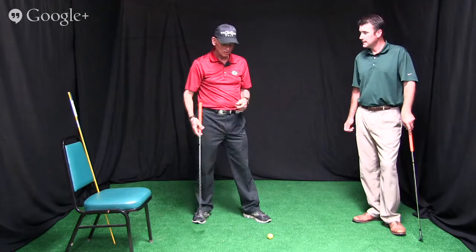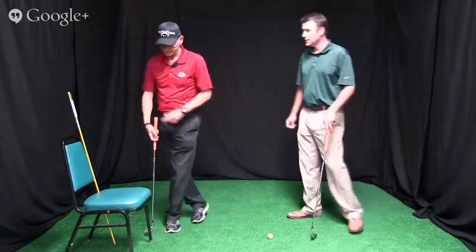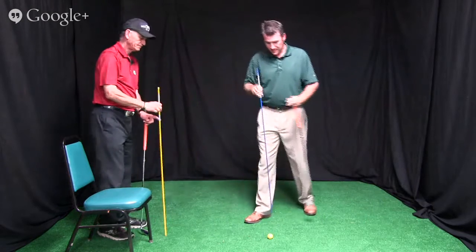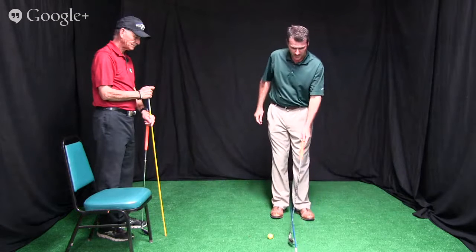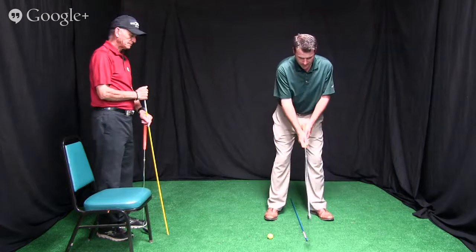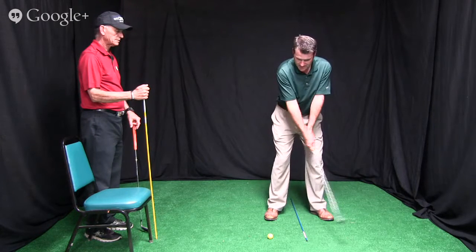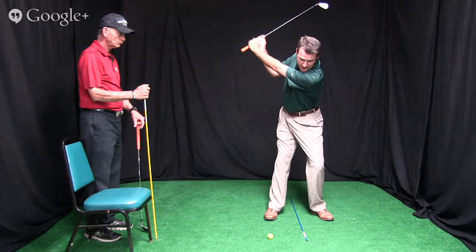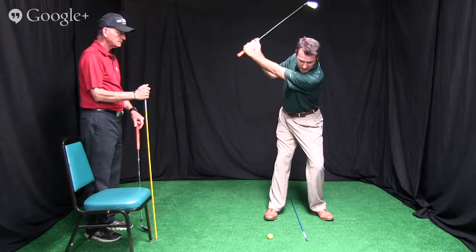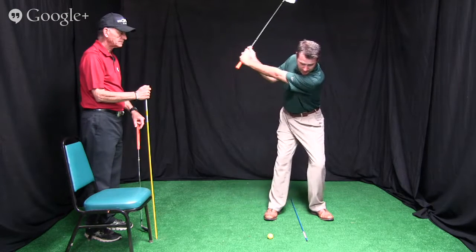So Brenndan, why don't you talk a little bit about some drills that you do to monitor a steady head? Yeah, one thing that I'll have some students do is, let me grab an alignment rod here. You can lay an alignment rod down on the ground, and you just want to set up to it so it's right in the middle of your stance. I'm going to choke up on this club so I don't hit Chuck here, but when I make a backswing, I want to feel as if my head is staying right on top of that rod. If you do this, you'll really get a sense of where your eyes are in relation to that rod on the ground. Because if my head goes this way, I can really sense that my head's moved off the rod on the backswing, or even if it goes in front of the rod.